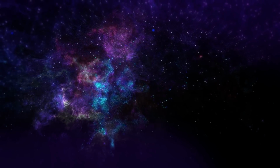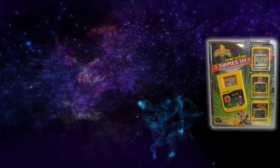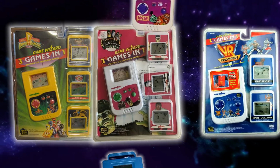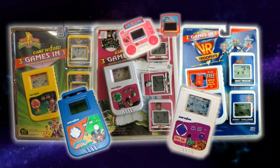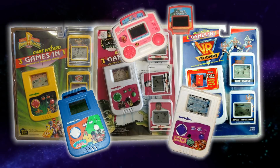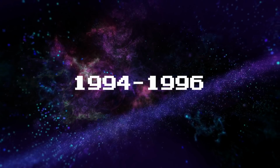But all is not lost, because a few years later, MGA started to reuse the original plastic shell and makeup for a range of branded releases, and it really was quite a range. Along with Mighty Morphin Power Rangers sets, Universal Monsters and All-Star Sports, there were more obscure packs like Fairy Tale Fun, Bible Stories, which is incredibly rare, and even a range of Barbie 2-in-1 packs, which, although based on the same technology, used a different design because, I don't know, girls preferred the Tiger LCD look to the Game Boy look, apparently. Most of these packs came out between 1994 and 1996.